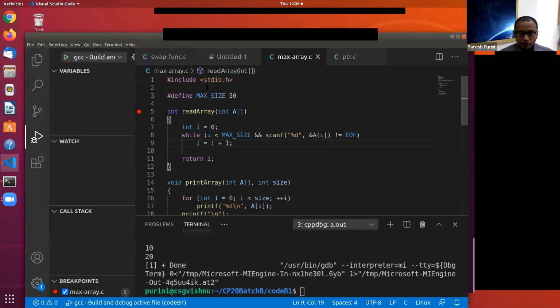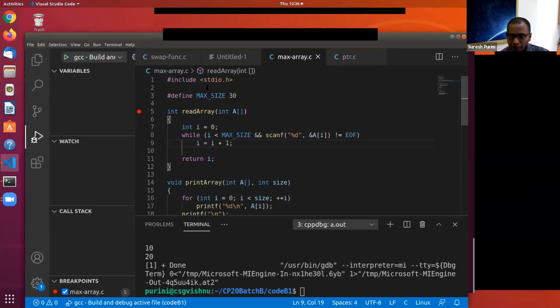Max underscore size is replaced with 30 by the C preprocessor. We can use any word instead of max underscore size on line number 3, no problem. So as long as I is less than max size, we keep reading. Once I becomes equal to max size, we can no longer read. So at that point, we exit.